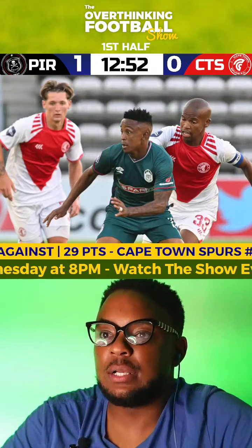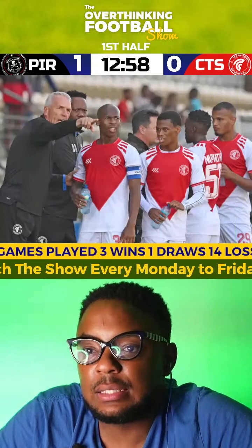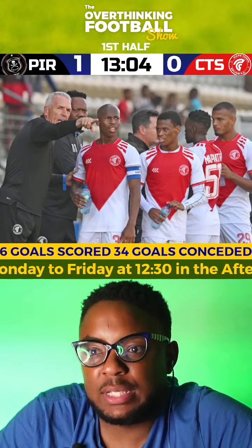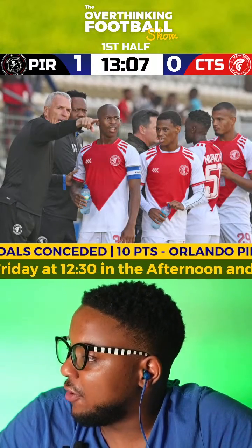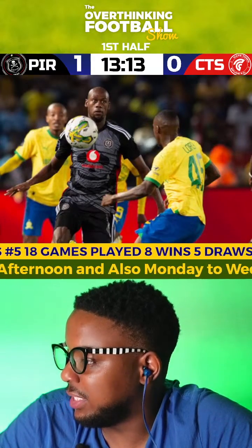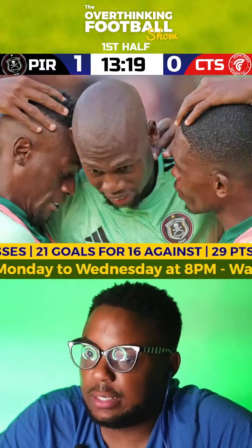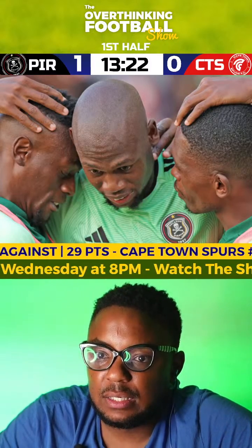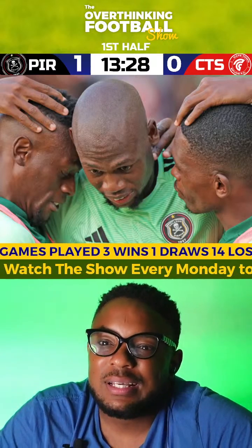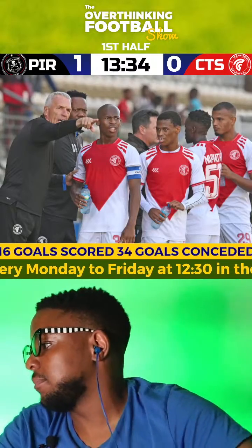Agent says, isn't that a red card? I don't know. Was it? I think the positioning of Monyane with Usbisi is maybe what gave the referee pause there. Normally that would be a red card. But also, I don't think it was that much of a clear goal scoring opportunity because of Monyane, even though Monyane was beaten. So I think it should have been a red card. But you can sort of understand, top of the box, outside of the box. Pirates was essentially there, you could say. But yeah, maybe it should have been a red card.